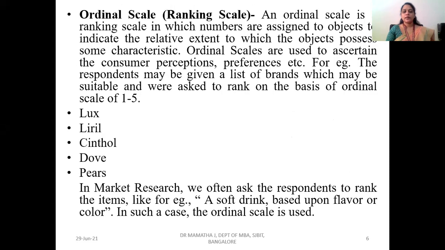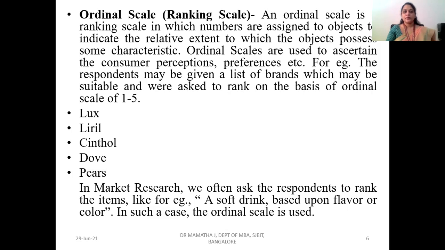Coming to the ordinal scale, this scale is also called the ranking scale. Here the items or options will be ranked based on the consumer's preferences, perceptions, or opinions, etc. Each option will be assigned some numbers so that, based on the customer preferences, they will be ordering or ranking these items, and we'll get a rank. We'll get to know which stands first, which stands next, which is in second position, which is in third position, like that.